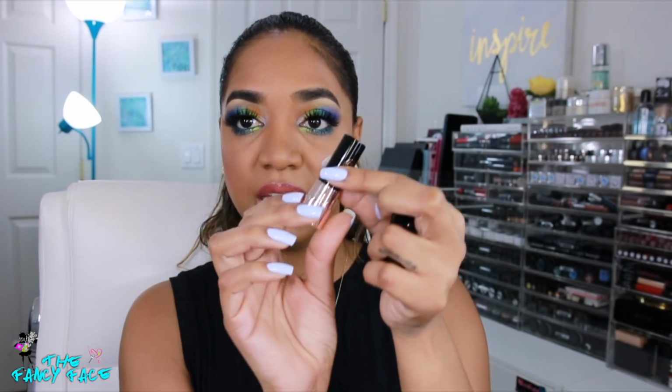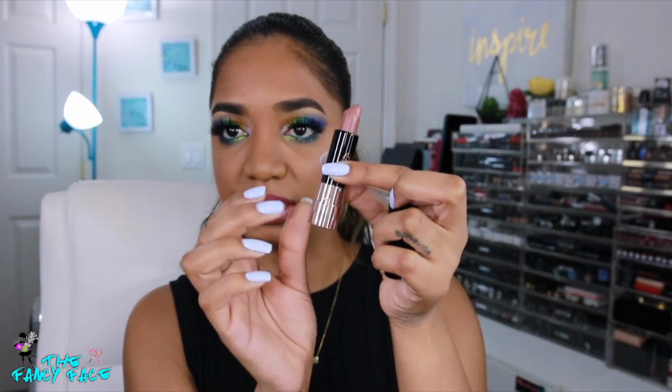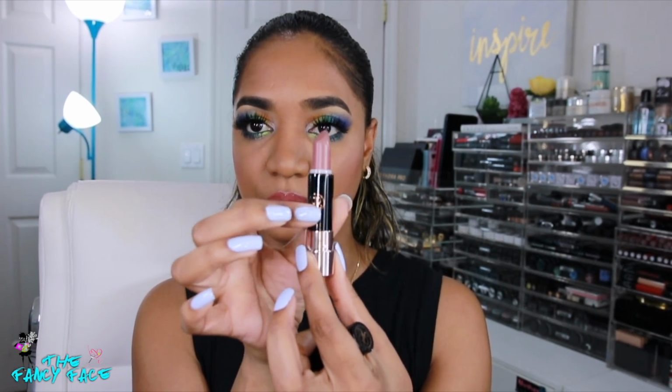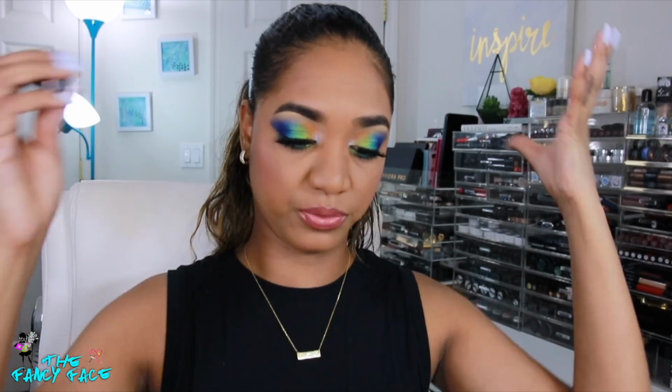And I don't have to tell you about the mechanics of how this works. If you're twisting from the bottom, this tube is meant to stay still. So if you're twisting, it's going to go around. If you twist the tube itself, then it's going to go up straight. So it's not something that she came up with just for this lipstick packaging. That's just automatic. She just happened to make sure that the lips were facing the right way. So it's nothing that innovative. Relax. I just thought I'd mention that because I found that so hilarious.